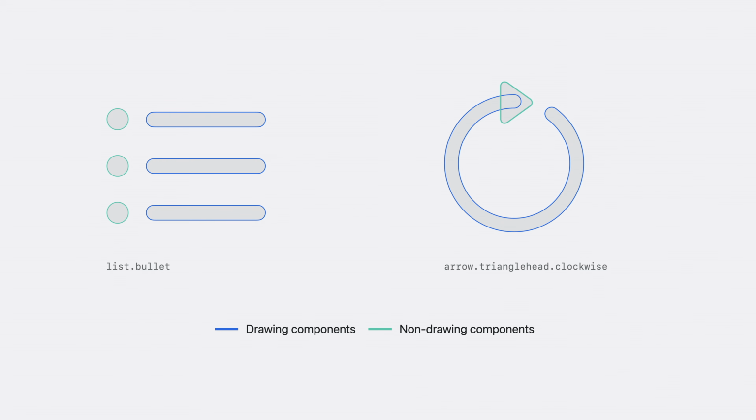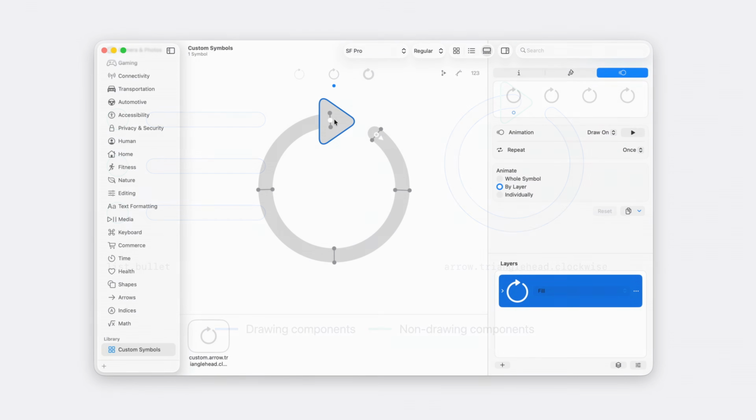Let's review how to annotate these. Naturally, the line component of the symbol would animate great, drawing clockwise. But it would be even better if the arrowhead itself were attached to the line as it draws. By dragging the arrowhead onto an already placed guide point, I can create an attachment, a non-drawing element associated with the guide point. The attaching guide point indicates where the attachment will appear from, and start following the path.